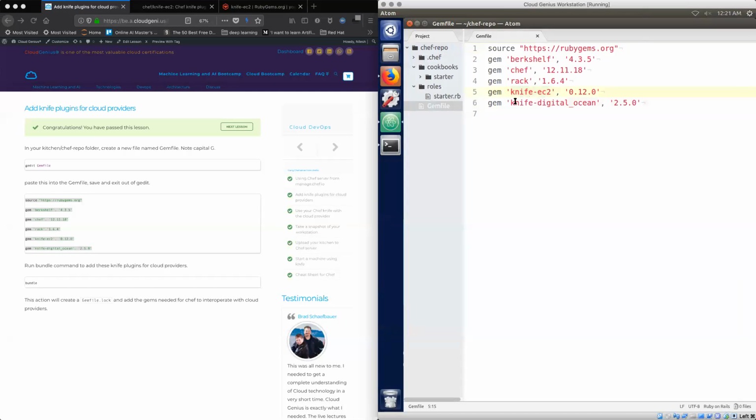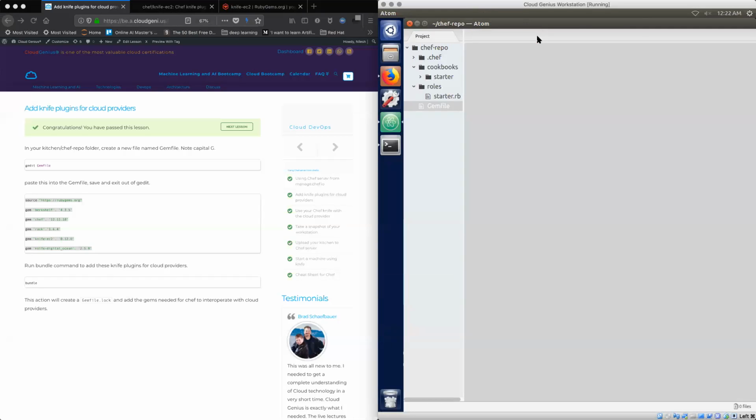And I also want to use knife-digital-ocean as another plugin. So then I can have this exercise be conducted on two different cloud companies because these two plugins will let me interface with those two clouds. And that's what I need to do, is to ask bundler to go to this location and grab these gems for me.